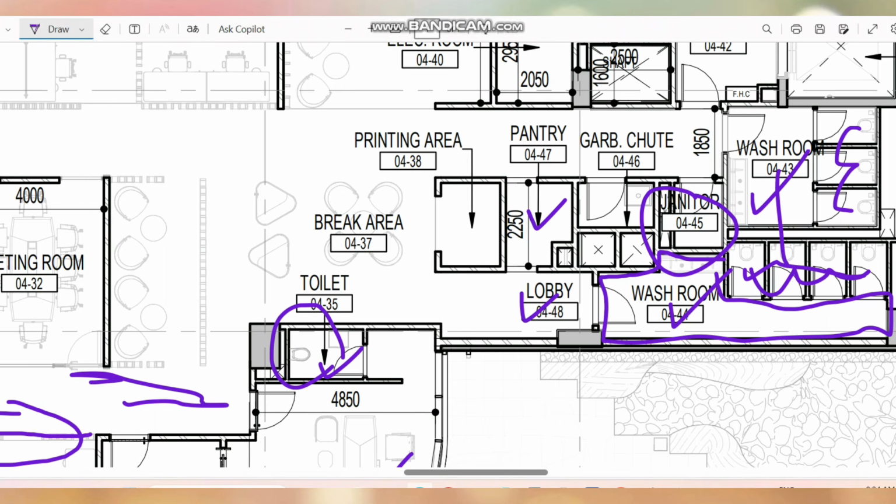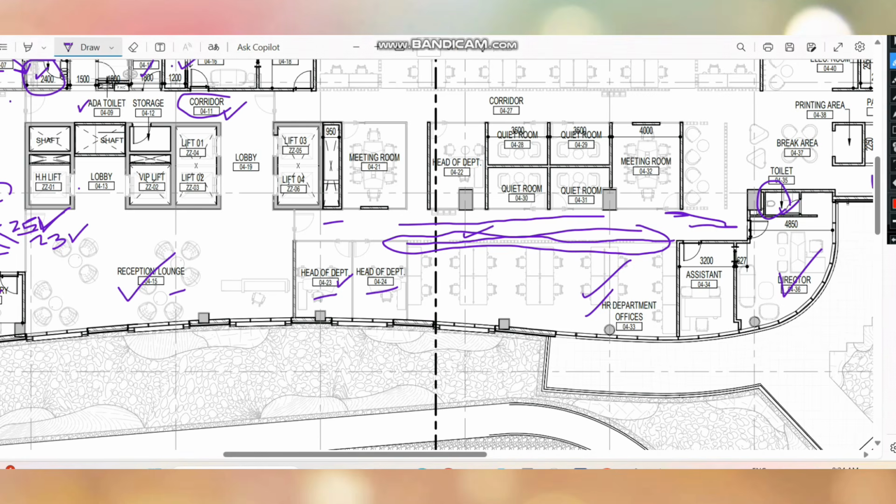To maintain that excess additional air, here we can see some common areas like this corridor area and this corridor area, and here we have the reception lounge and this area. This type of corridor area we have in almost every project, and the reception in most projects. So this additional 65 liters per second, we can distribute and add to the corridor area and reception area. So the full floor will have positive ventilation. That is the concept we have to follow for each project.